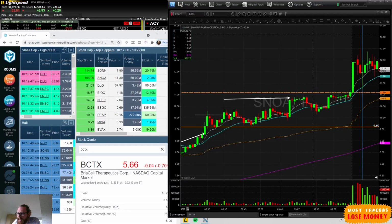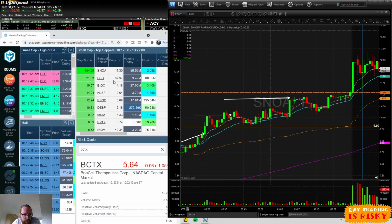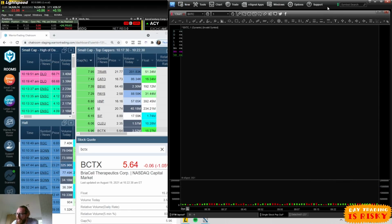So on our scans today, the other one that I traded briefly was BCTX. Where's my scanner? Here it is. BCTX was kind of interesting. You can see I'm red 63 on it in my main account, and I'm down 114 in my retirement. I traded it in both accounts, lost on both sides. It wasn't able to really hold up. It started to pop up, and I thought, okay, this is giving us something to work with at the moment. At that moment, I wasn't really sure about SNOA. I thought it might not really work out that well.